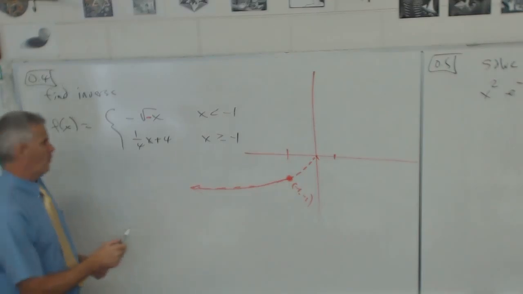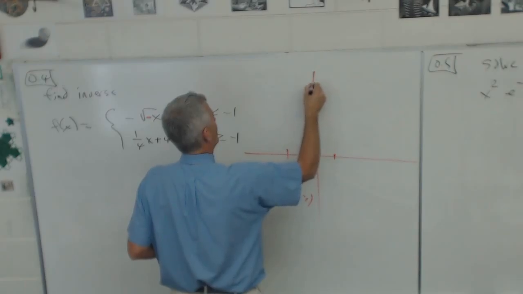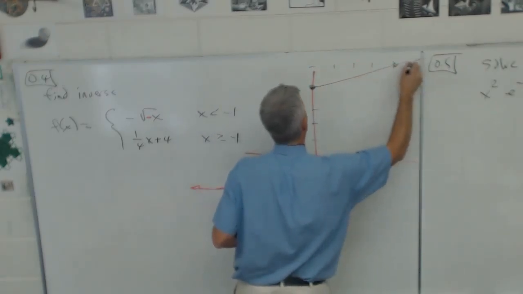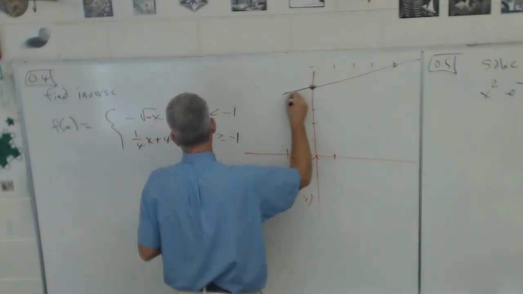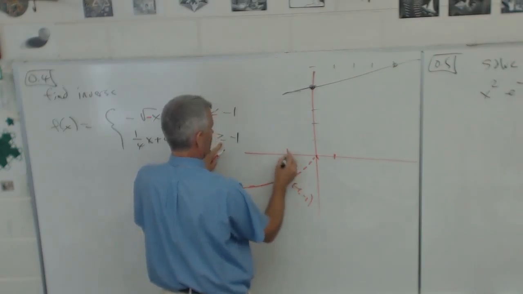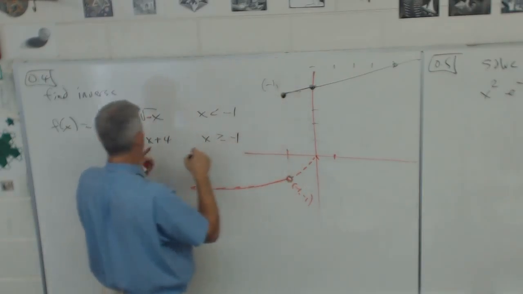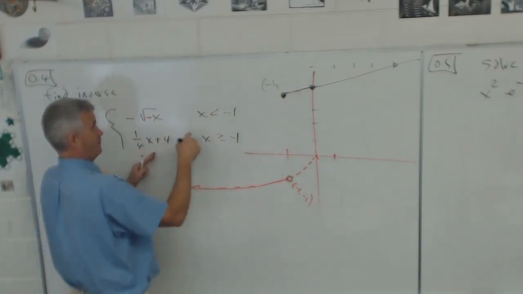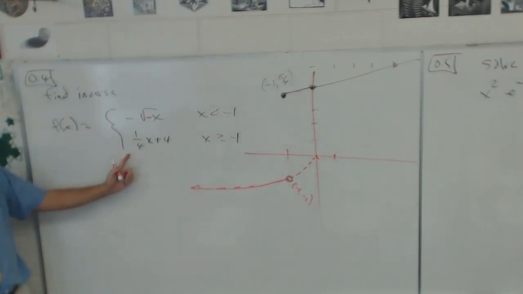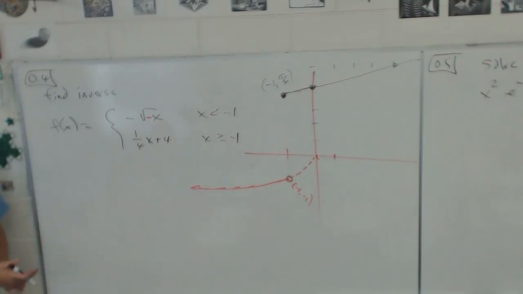1/4 x plus 4. The slope is, it goes up 1 over 4, and it comes back. This was an open circle down here, if I'd done it correctly. This is a closed circle at -1, comma 15/4. You guys follow that? Because I had -1/4 plus 16/4, -1, comma 15/4.